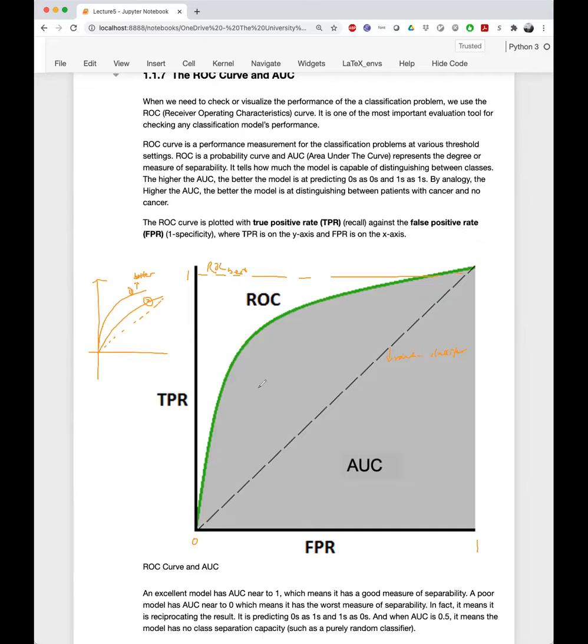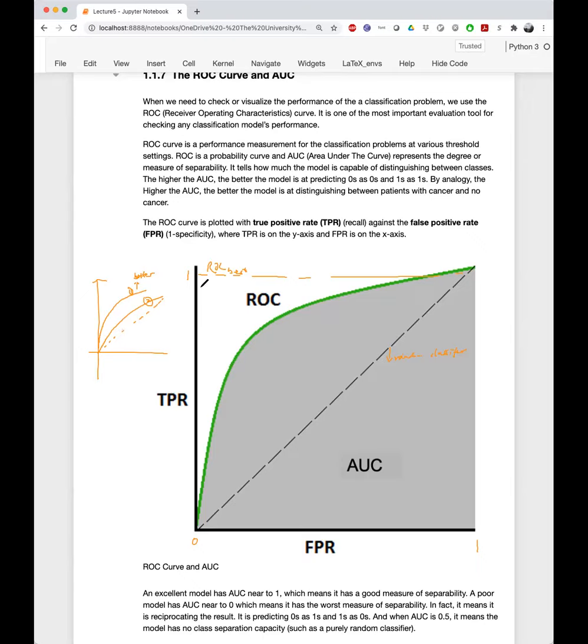But for a worse than ideal case, or just a normal case, ROC will look like this. So the area under this ROC curve, which is AUC, area under the curve, is smaller than 1. So if you're comparing these two models, definitely the AUC for model 1 is better, it's larger than AUC for model 2, because the area under the first curve is larger than the area under the second curve. So equivalently, you can use AUC to compare the models.